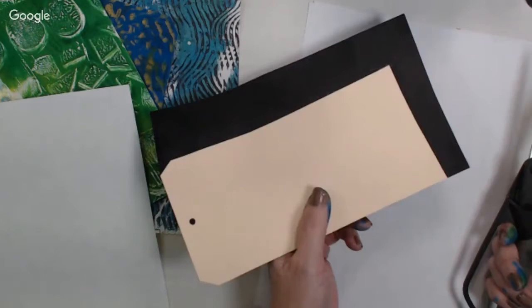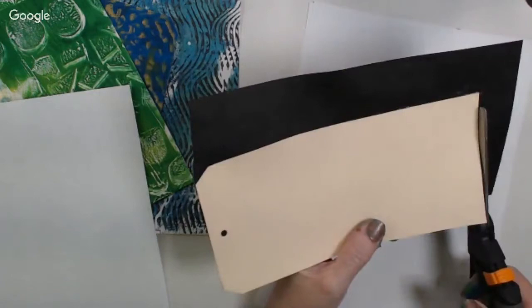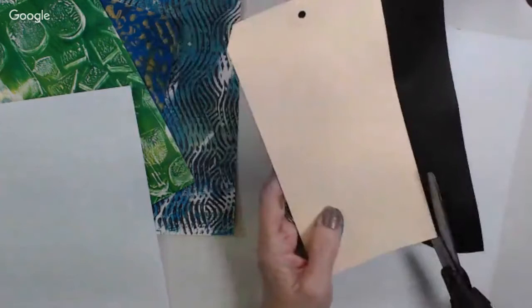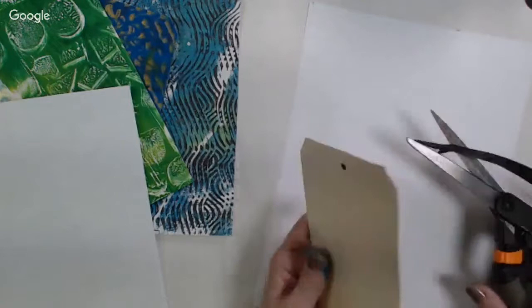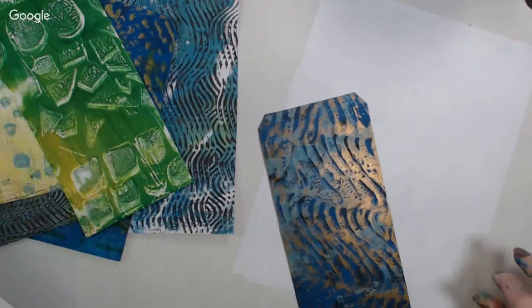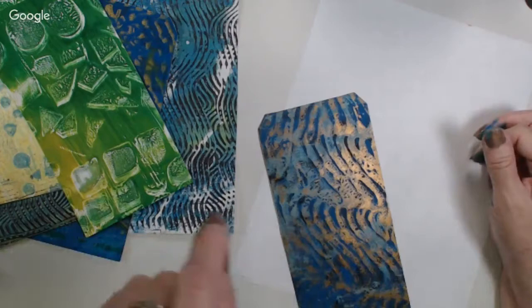Oh, she uses the dining room table to lay out her squares. That's a good idea. I don't really have a big table anywhere. Well, I do down here, but it's up against the wall. Hand quilting just amazes me. I know that there's never going to be a time when I have the patience for hand quilting. I'll just tell you that right now. It's beautiful work. But I always thought that should be reserved for those quilting guilds where they all sit around the big, what do they call that? It's not a loom. It's what they put the quilt on. And everybody's doing stitching all together as a group. I think that would be cool.